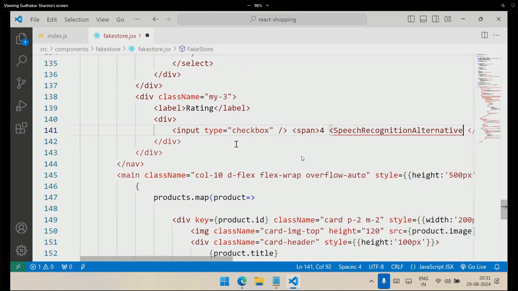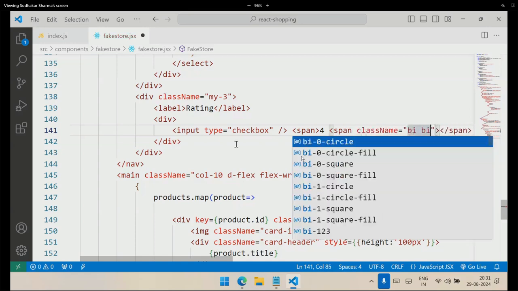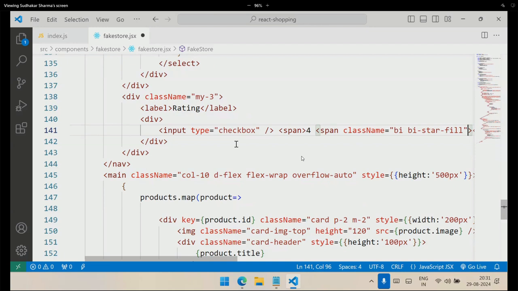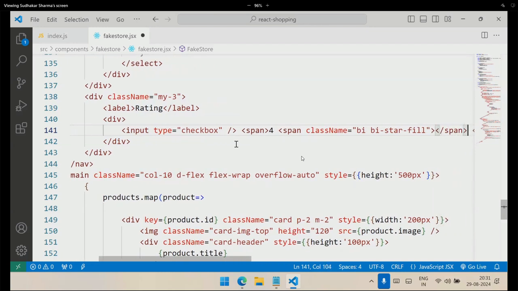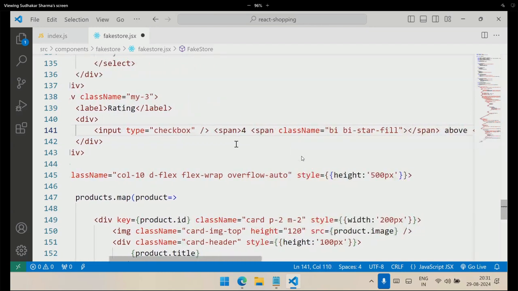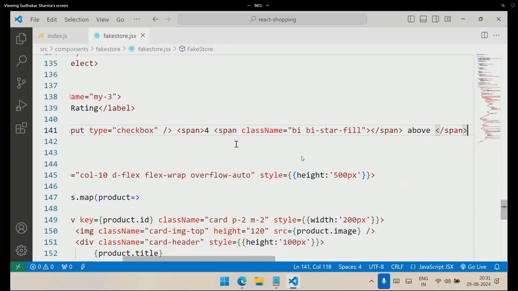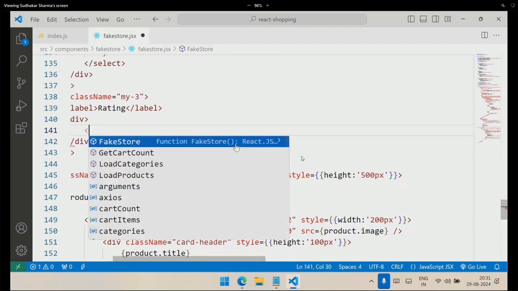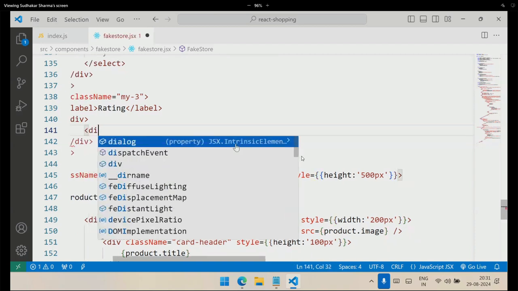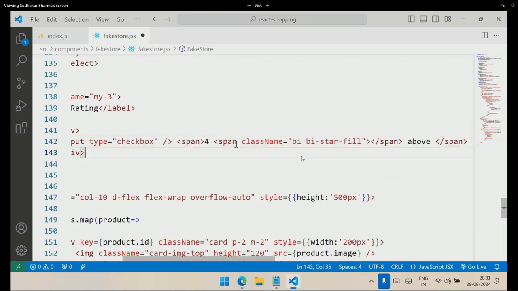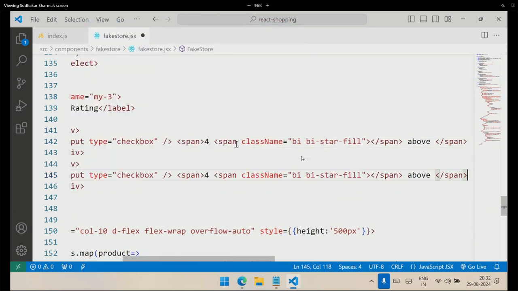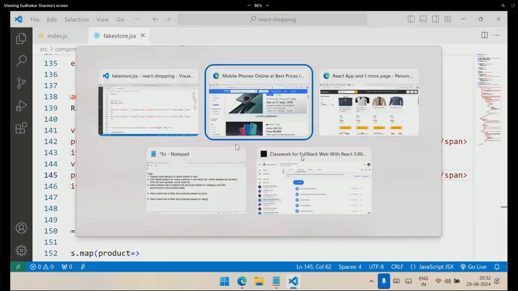Then a span with class bi star fill, and this is 4-star above. Then just another div, like 3-star above. That means I need to display that.